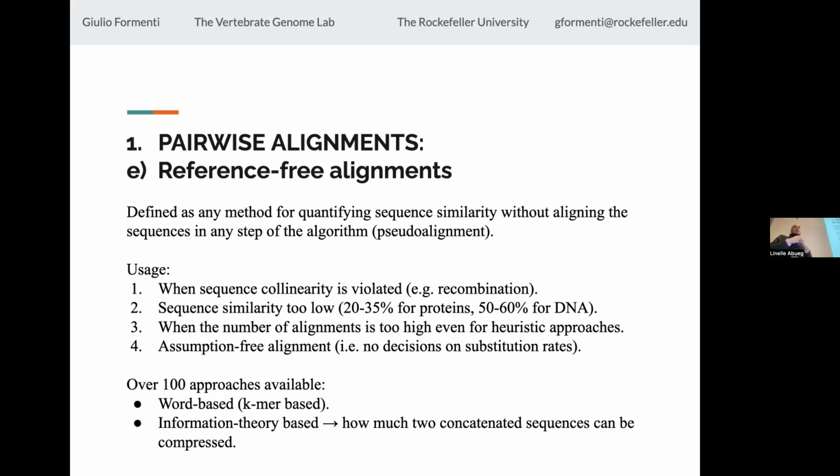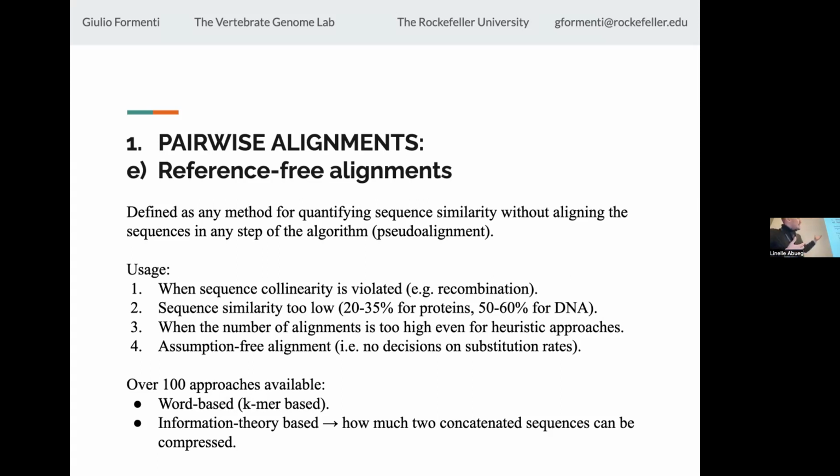The reason why you may want to do that is because, for instance, if you're doing a genome assembly, you want to find all the possible overlaps between reads, but computing the alignments with the approach that I presented before takes a lot of time. Essentially, that's very slow. If you have millions of reads and you want to align all the reads versus all the reads, it can take a lot of resources, whereas pseudo alignments will give you a first intuition as to which reads should be aligned to which other reads, and then you can focus on these alignments only.